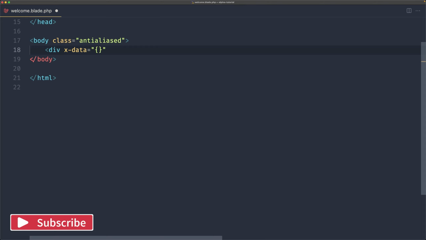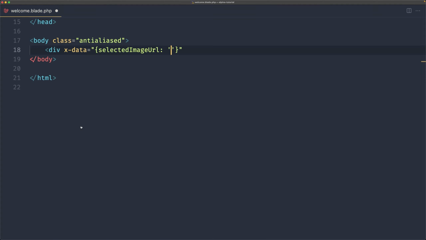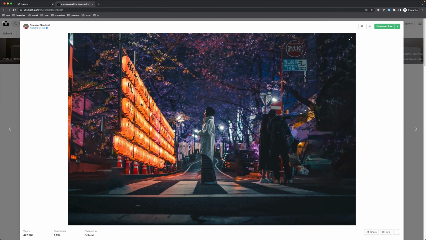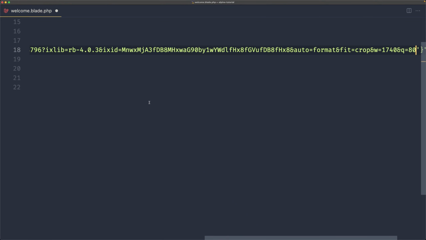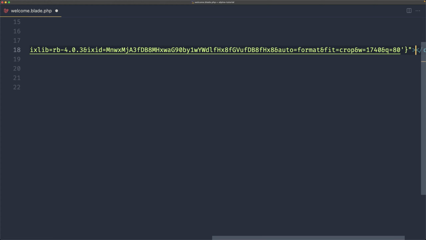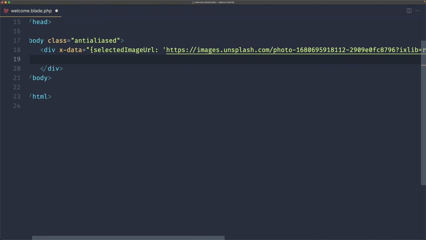So let's say selectedImageURL, which is going to be equal with a URL string. I'm going to copy from Unsplash, and here just select, copy the image address and paste it in here. Good.